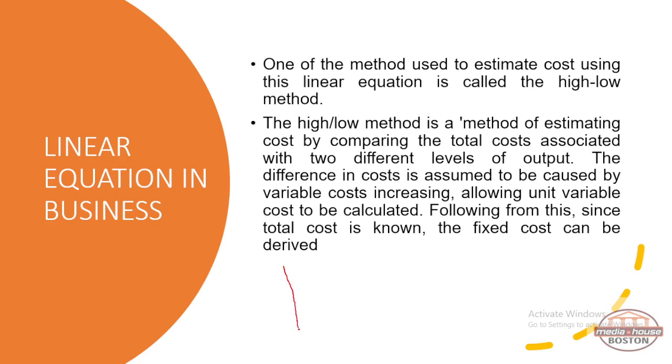We're gonna be having something that looks like this. This will be your Y and this will be your X. From your Y, we said that Y will represent total cost, and X is the independent driver. Meaning that the total cost will depend on the number of units produced or number of activity performed. So here we're gonna say this will be the units.